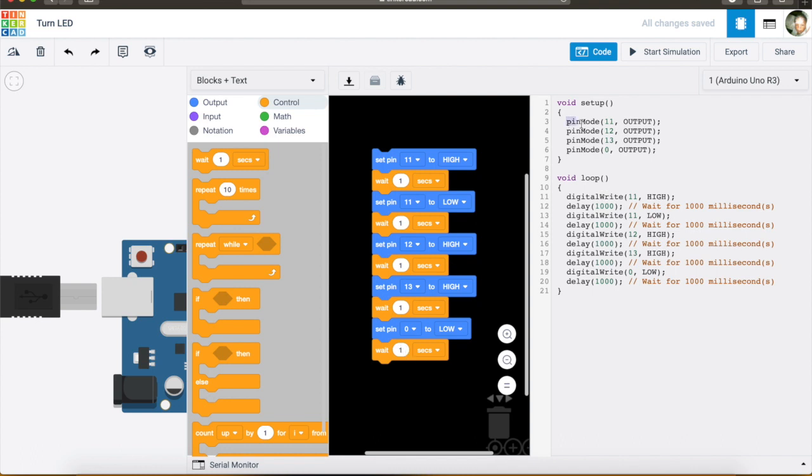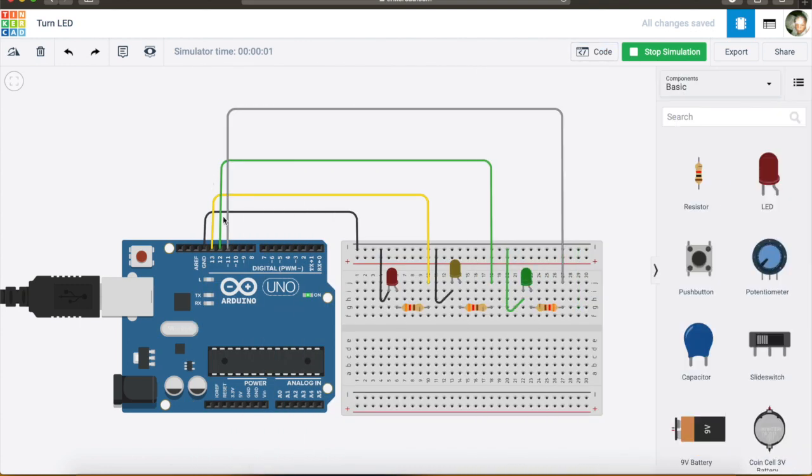As you can see, this code looks exactly like the one that we had before. But we are not setting pin mode 0, but it won't affect our code. So what we can do now is to start the simulation and see what happens. Can you see that it's also working this way? But now, what happens is that this one comes on, and this doesn't go off. This doesn't go off as well.